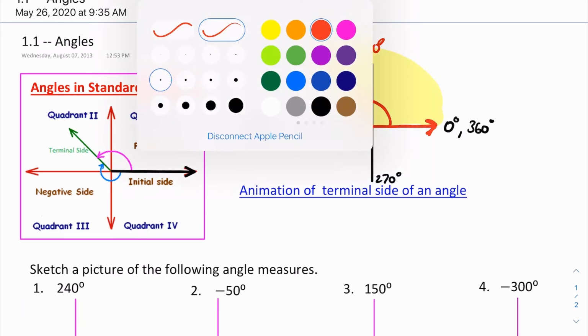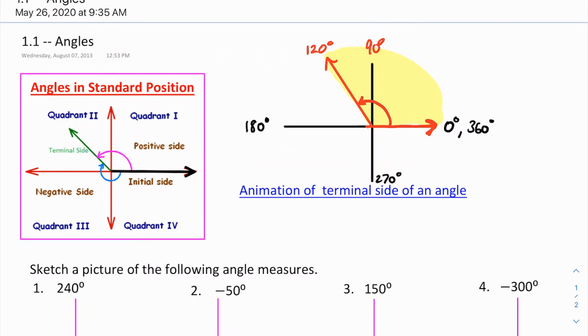Now, you can also measure angles in the negative direction. And so the ending side is called the terminal side. So you can see over here, that's the terminal side, initial side. Initial means start, terminal means end. Okay, so start for the initial side, terminal side. If you go in this direction, it's positive. Okay, counterclockwise, it's positive. If you go clockwise, that's a negative angle.